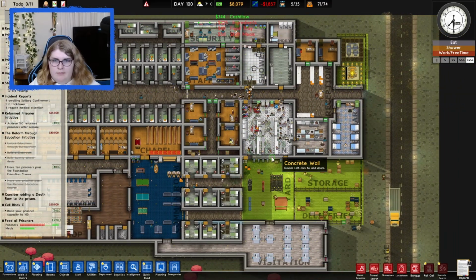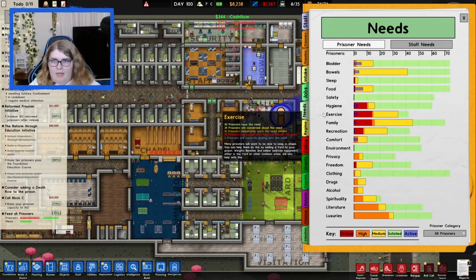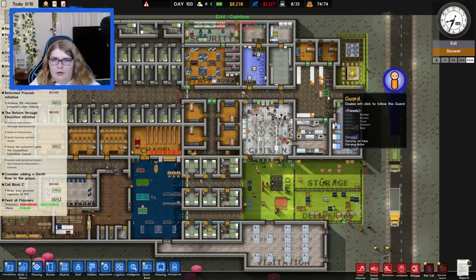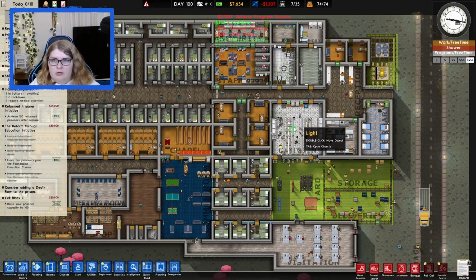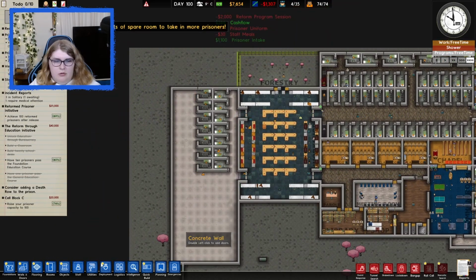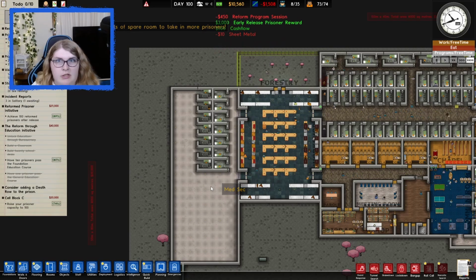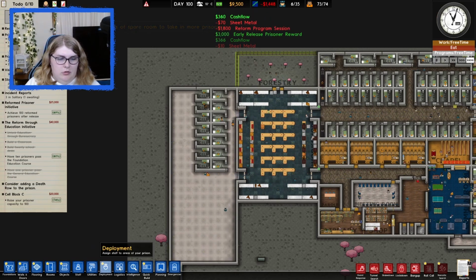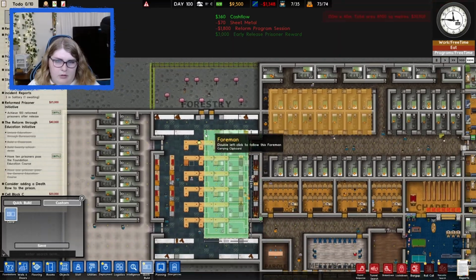Already starting fights. Nice one. I can't believe they're already starting fights for nothing. That's insane, honestly. Okay. Now we finally have free guards. I want to assign 3 guards to this area. For sure. Because I don't have time to deal with all of that.